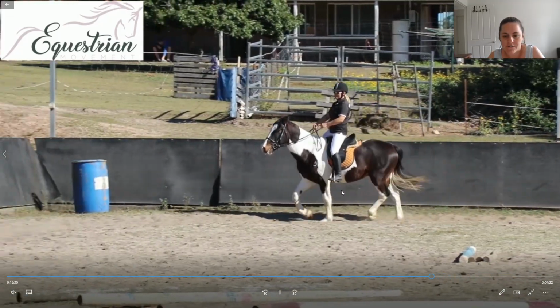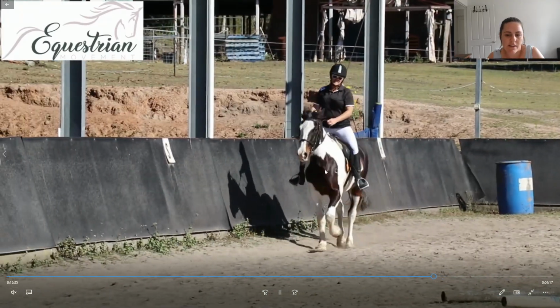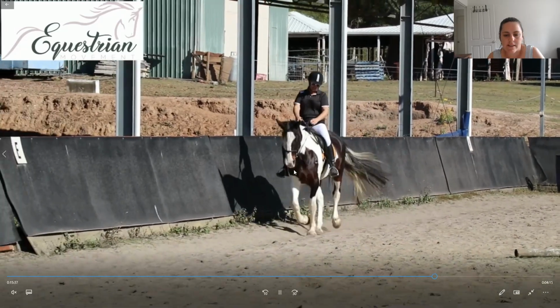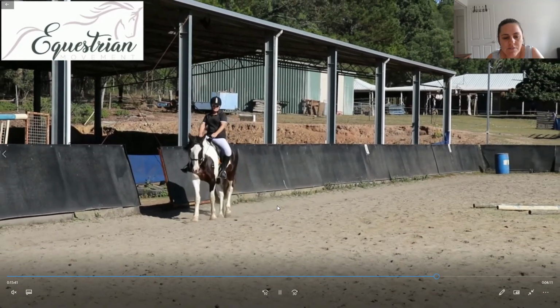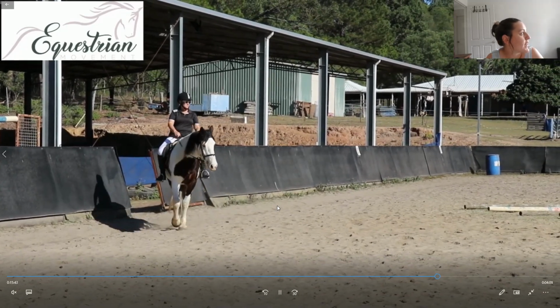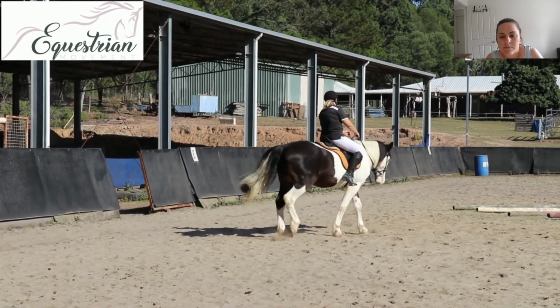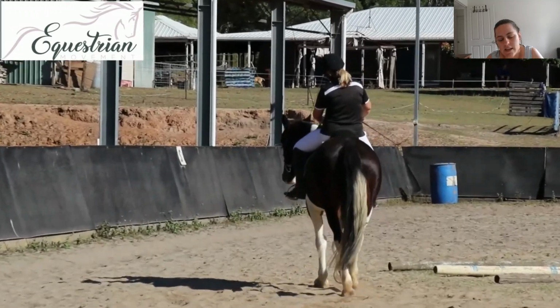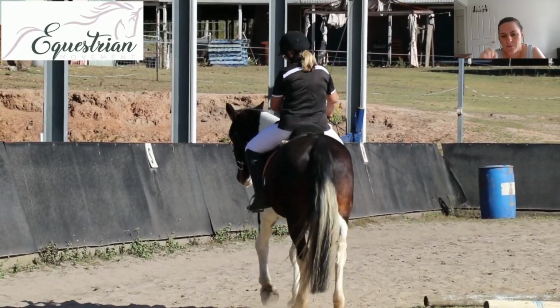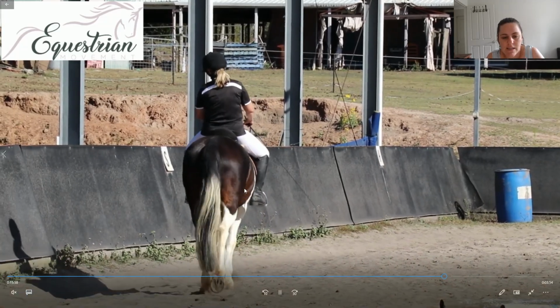But with this left hind, we've already said it steps through okay and the shoulder lifts okay. So he picks up this left canter lead okay. But because we have so much unevenness in that canter development of the right lead and the left lead, it does mean that we don't have forwardness in the canter. So we don't have a great canter either way because of how crooked his development is.